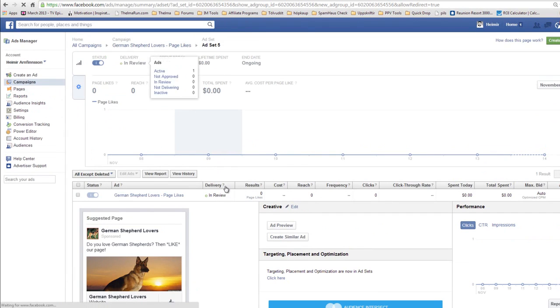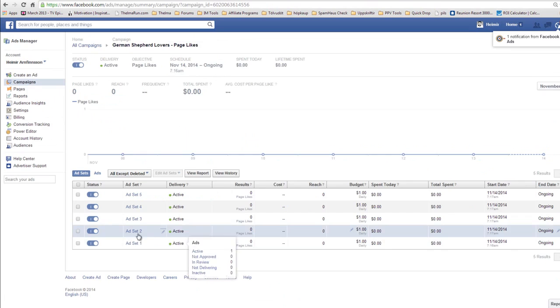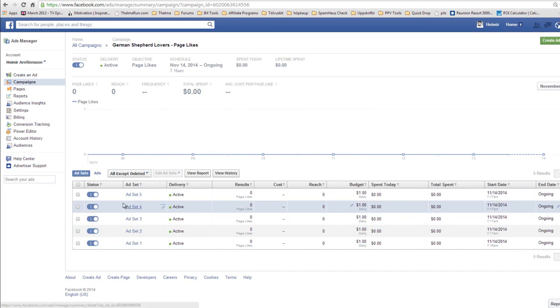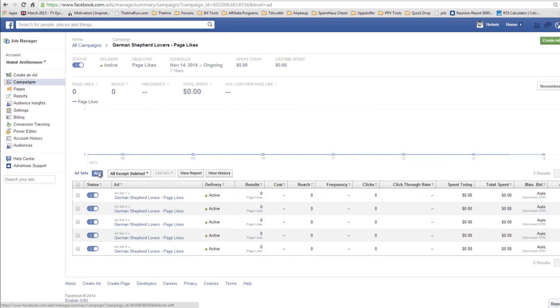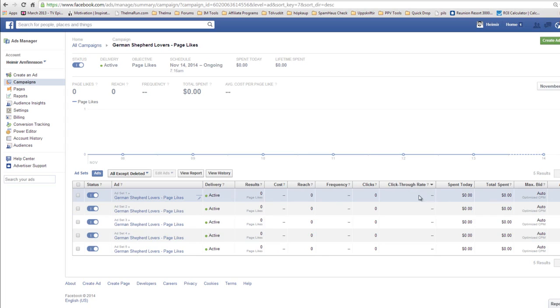because then what we're gonna do is, if we go to the campaign here, we see 5 ad sets, and each ad set has only one ad, and they are all identical. If we click the ads button here, we see, well, not now, but in a couple of days we will see some stats for each ad. I'd give this 2 and up to 4 or 5 days, but you can check the stats in 2 or 3 days.